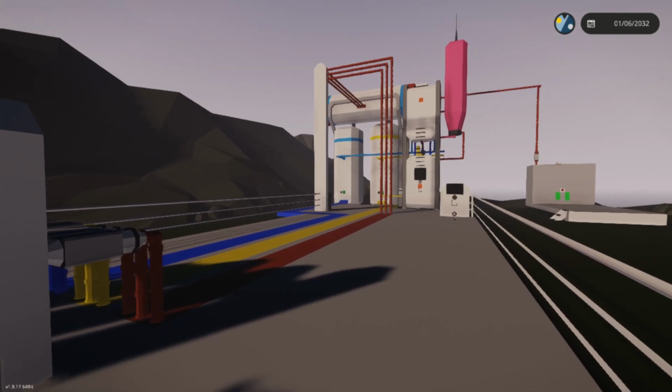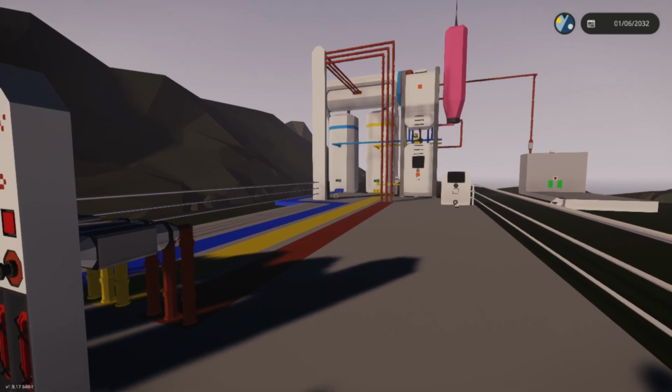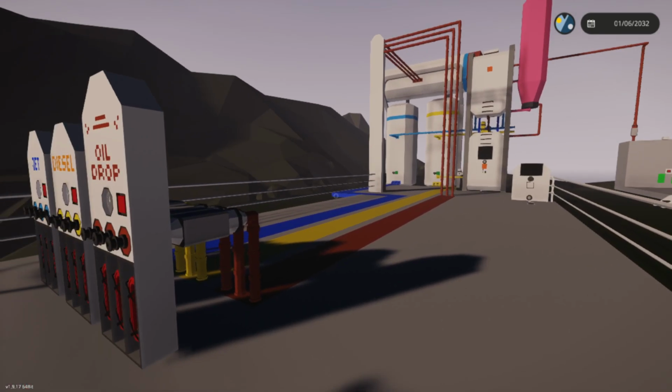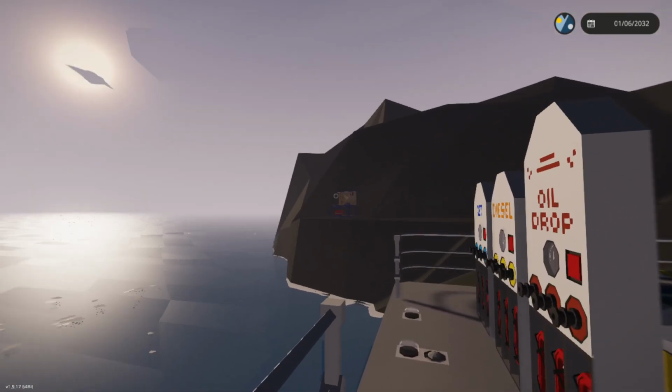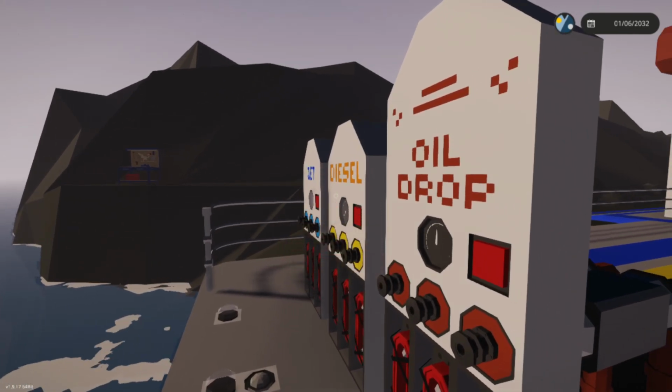Obviously, this is an island base. You can just buy this base and slap it down on any island you please, and it does all the work for you. Buy some crude out in the ocean somewhere. There's loads of places that sell it, and then come back later for your jet and your diesel.